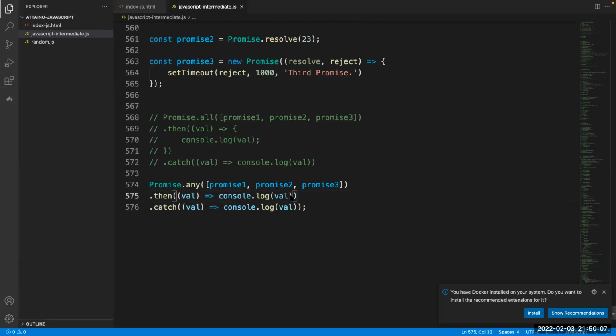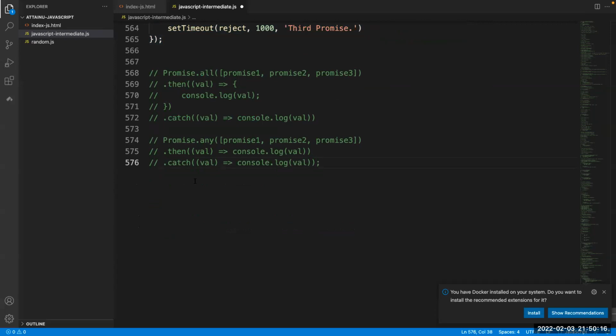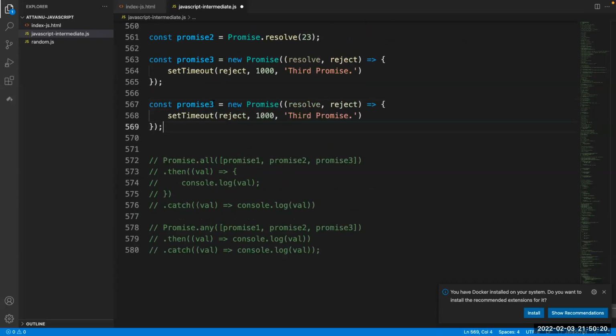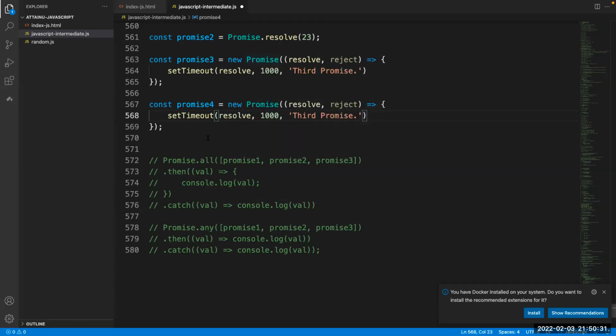Okay, so let's comment this, and let's make a copy of this and paste it here. Now let's have promise 4. I'll make this result, and this result. This is for 2 seconds, this is for 1 second.